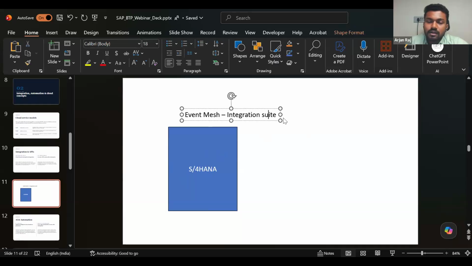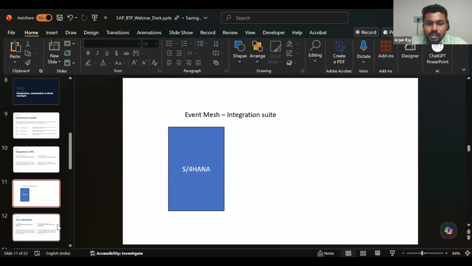There are webhooks and consumers, so this will trigger an event to the external system, and external systems can consume that. Previously, you used to customize this through S/4HANA. This is a simple explanation of Event Mesh. Whenever something happens, this data is sent outside of SAP. This is also a BTP service, whereas previously you did this via your existing system.